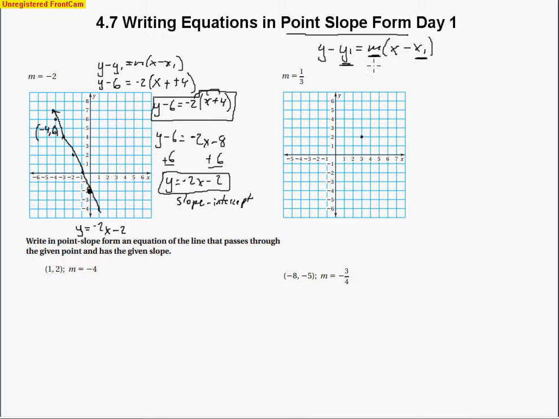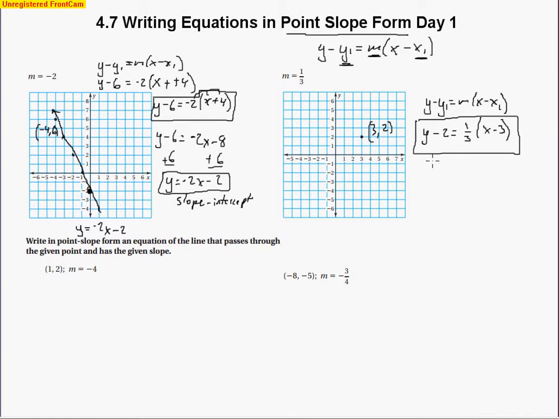So we're going to just write this next one in the point-slope form. We're taking that 1/3 and the point, which is 3 spaces right and 2 spaces up, and plugging it into point-slope. Y minus y1 equals m times x minus x1. So I end up with y minus 2 equals the slope of 1/3 times x minus 3. And so that's the answer in the point-slope form.